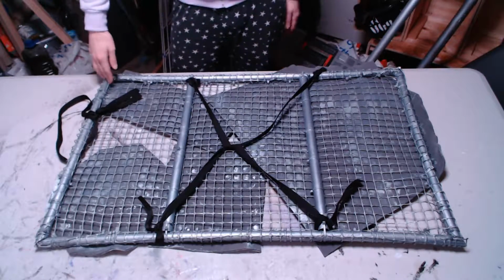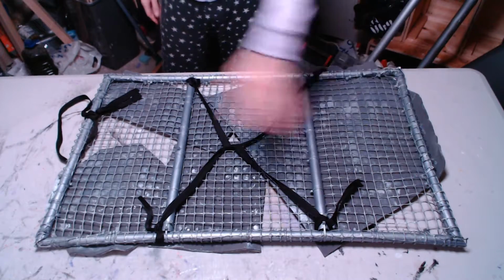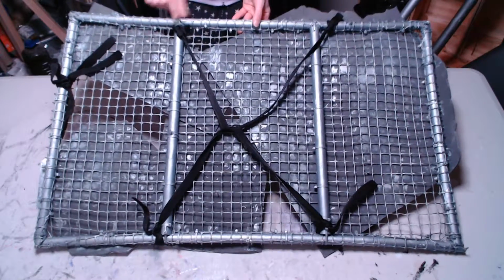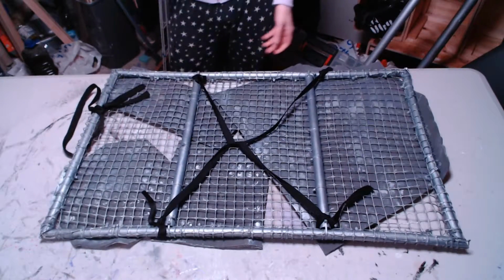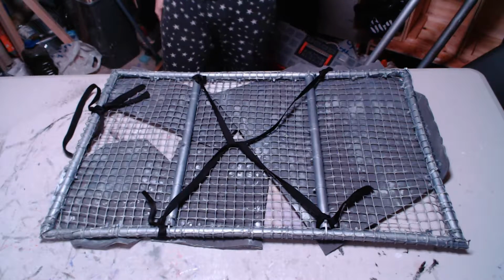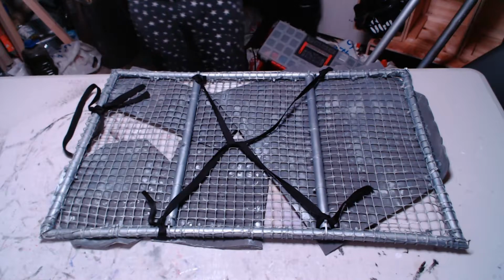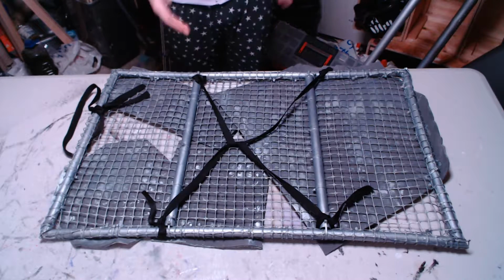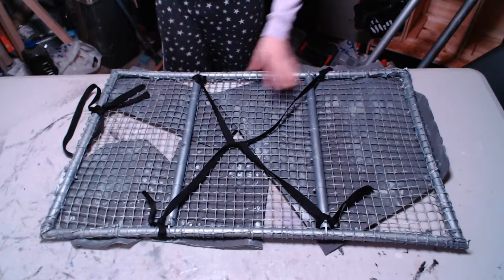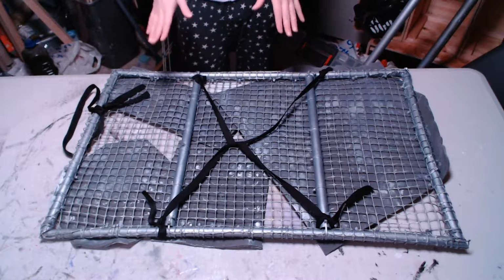So those ones there are just cut at 45 degrees to either side, and the same there and on each corner. And these ones here are just straight cut pipes going across, and I drilled holes through them and secured them with cable ties. I know it sounds really primitive and silly, but the idea of a Raider shield is that it's rather primitive and stupid, so I'm not that bothered by that. Then I literally cable tied all that together.